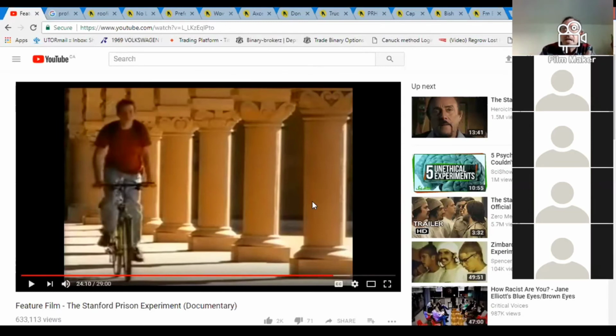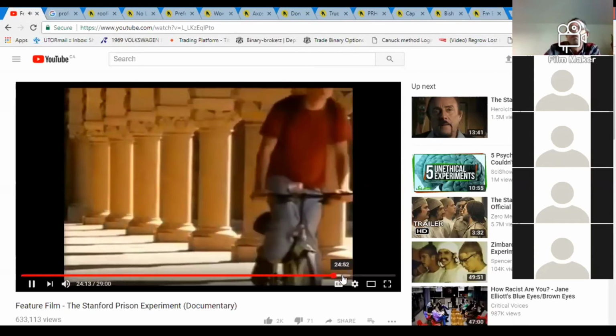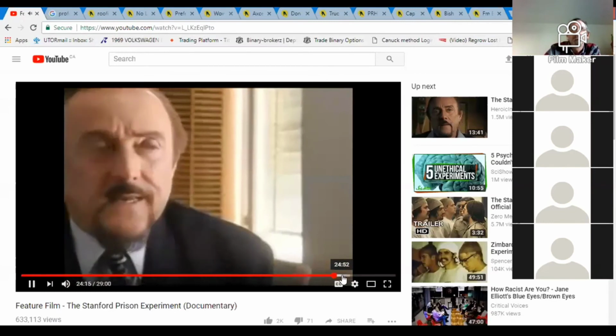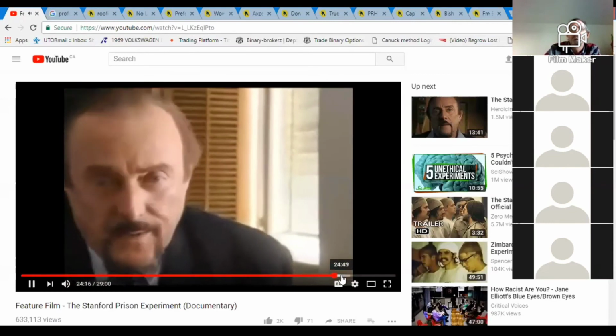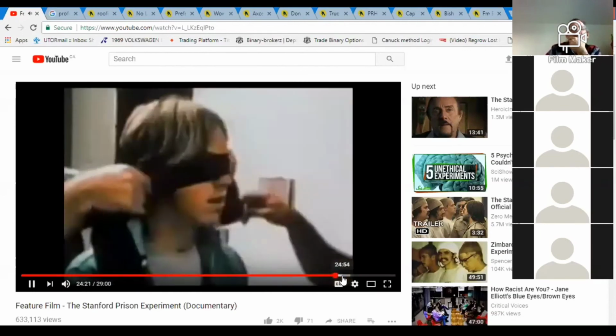If you want to understand what's going on in a social dynamic, you need to get the frame of reference of the players. Prisoners felt shame in their role. Guards felt guilt. So in that sense, it's unethical. That is, nobody has the right, the power, the privilege to do that to other people.